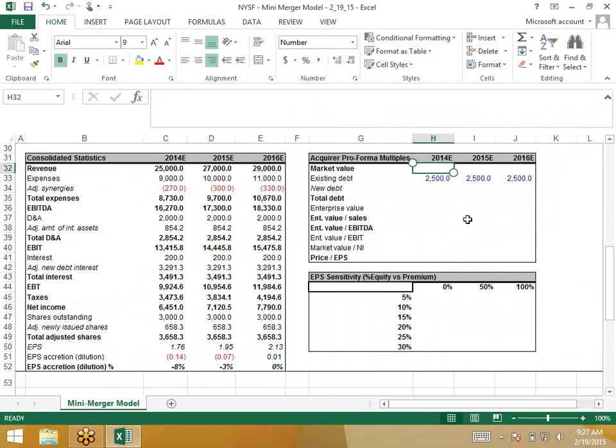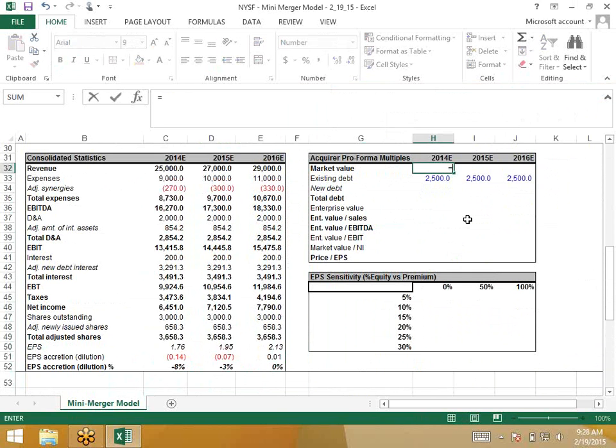So first of all, the market value, let's just conservatively assume that the acquirer stock price will not change. That's a pretty crude assumption, though, because usually in an acquisition, the acquirer stock price drops by 5, 10, maybe even 15%, right? So let's just, for now, take what's clearly changing here, and what I want to capture is the number of shares is going to increase. So whether the stock price goes down by 5% or 10%, really the heart of what we're going to see as a difference is the fact that our shares have increased from 3 million to 3.6 million. So that's what I want to capture.